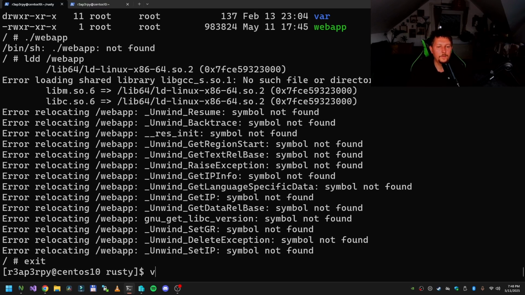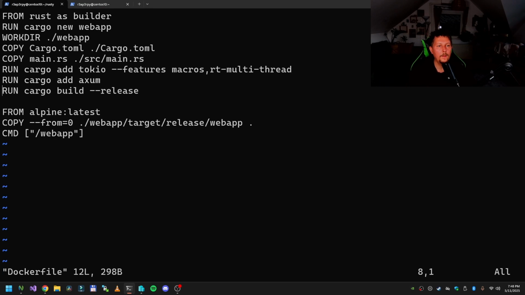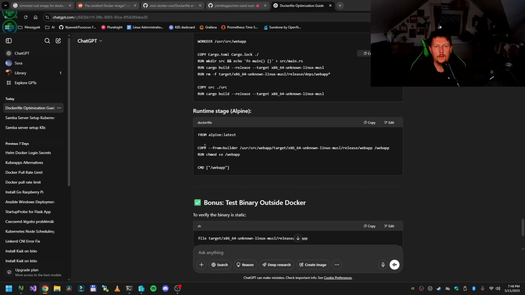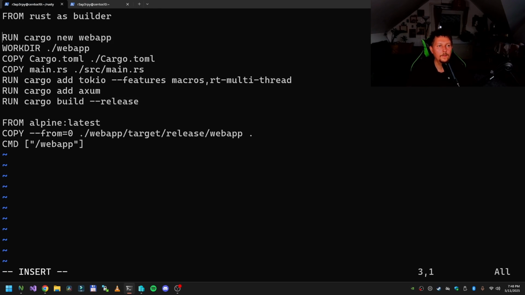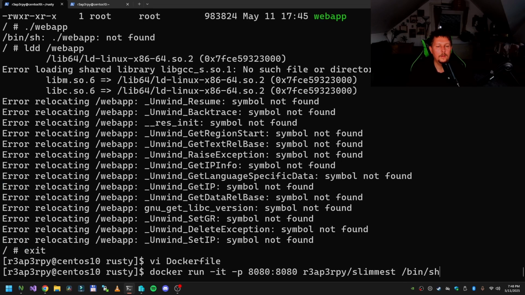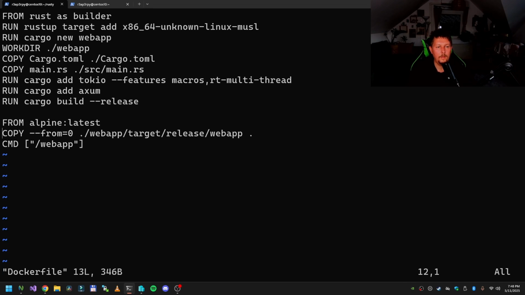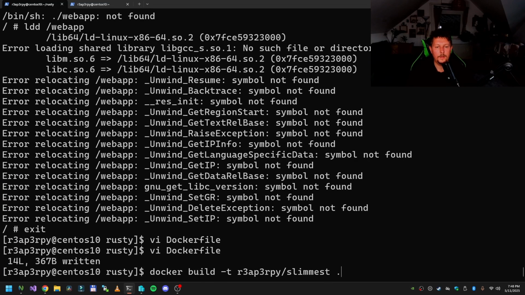Let's try it. So Docker file, and that's the work directory, and before the work directory we have to say this one, and then make it run chmod +x web app, and let's rebuild it.